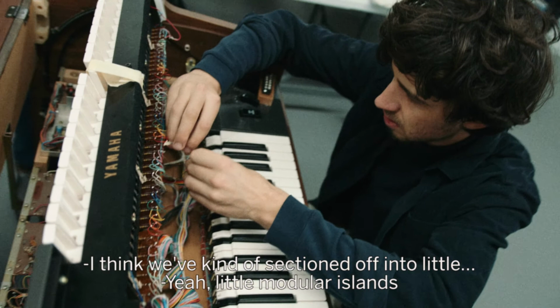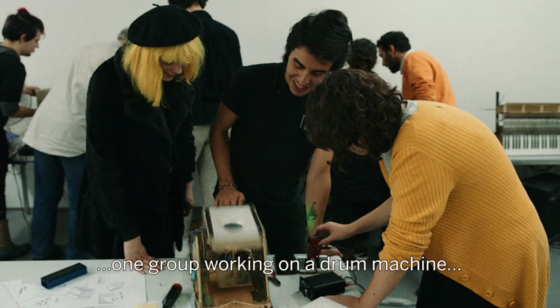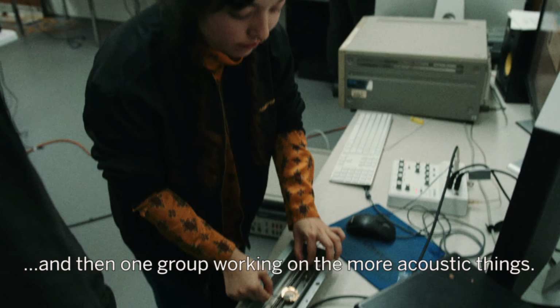Sectioned off into very modular islands. Groups. There's one group that's working on that, and then one group that's working on a drum machine, and then one group working on the more acoustic things.